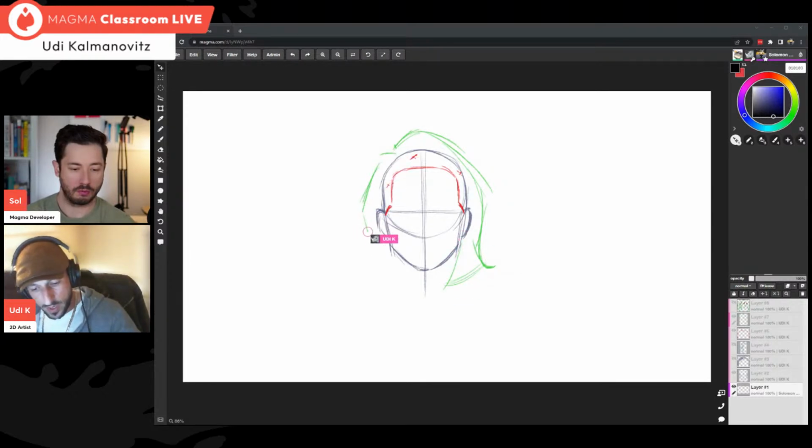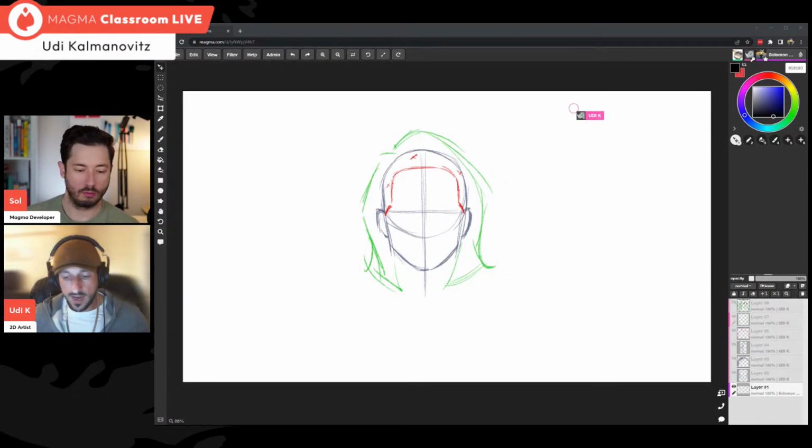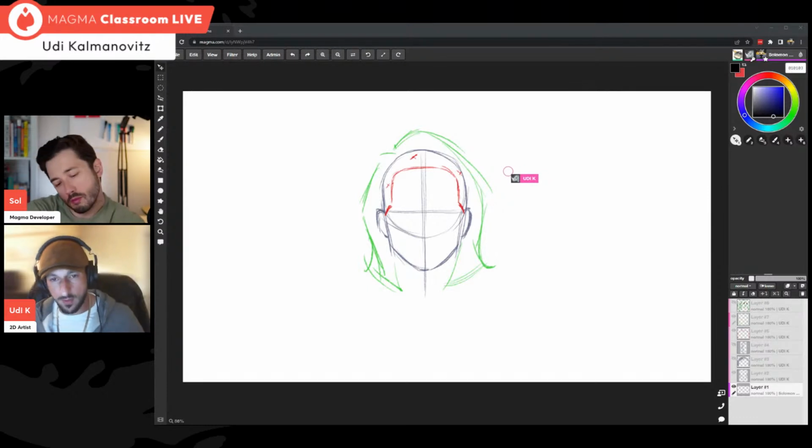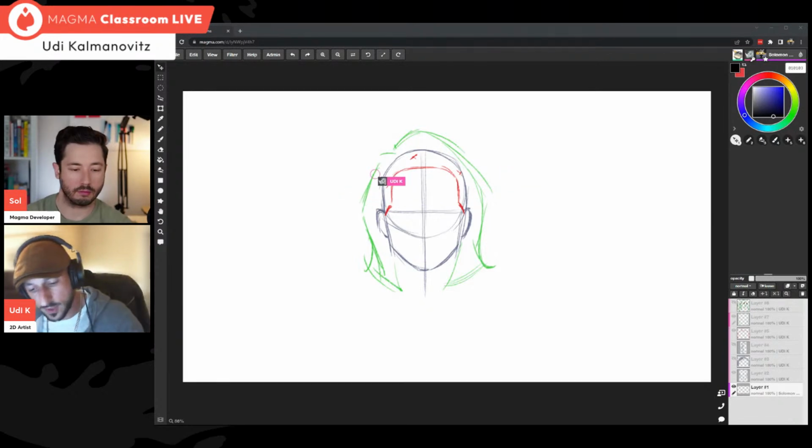So in this way, I can actually look at the result I'm about to achieve before actually creating the hair itself. Okay, so then I can say, oh, maybe I want this hairstyle to be a little bit puffier. So I have the chance.